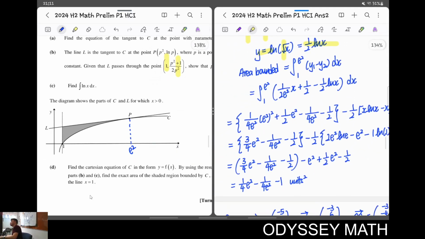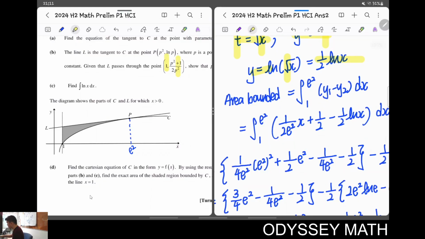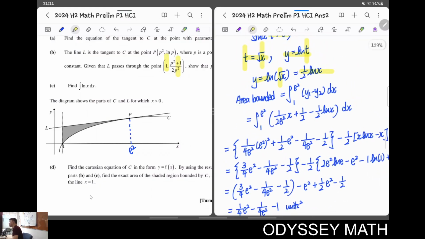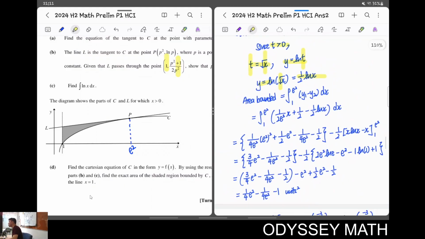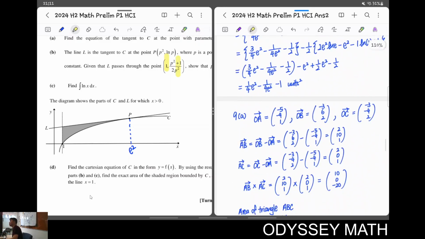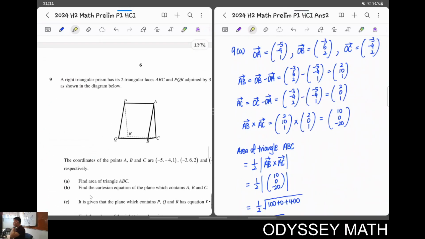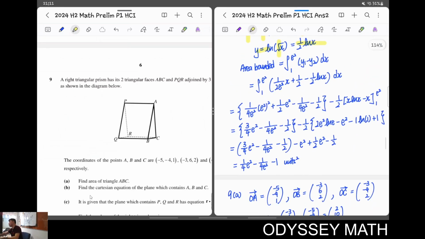We just do the integration. The area bounded will be the definite integral from 1 to e squared. Take the tangent on top, the equation, minus the curve C below. Understand? Here I skip a bit of steps, but I'm not going to go through this. Just do your integration normally. I won't bother going through this. You all can take your time and work it out yourself. Even better, if you feel confident, you can redo the questions. After listening, you think that you understand, but maybe when you do it again, it's a different story. So work out the algebra yourself.